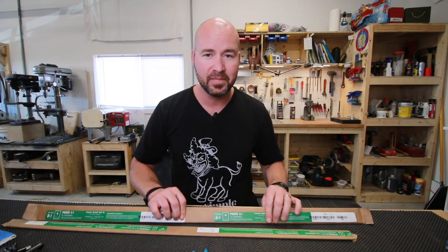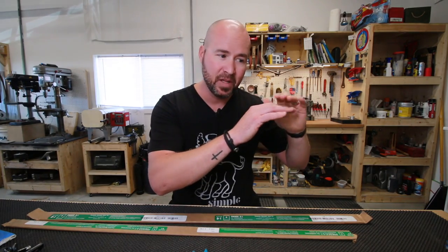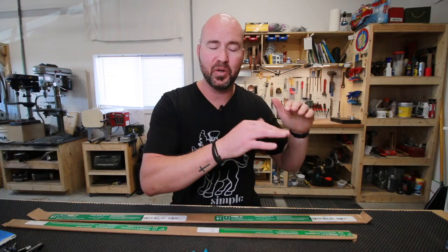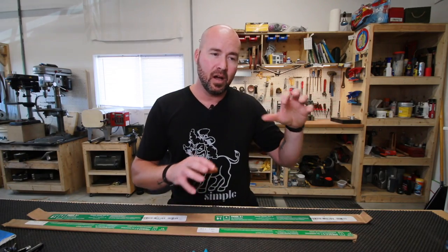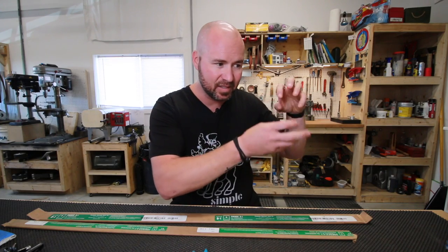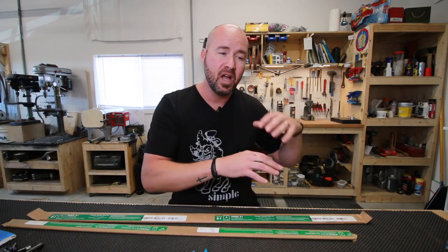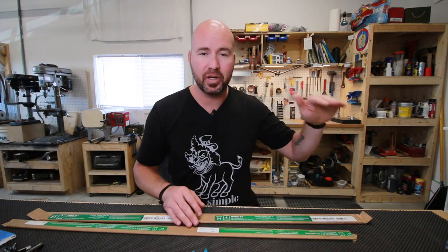So, we've got our knife. Say we've got this steel and we've shaped the knife out of it, we've ground it, now we need to harden it. Hardening is a process where you take a steel up to its austenizing temperature, a temperature that's just above critical. Before, I had erroneously said in a video that we need to go to its critical temperature. Ultimately, the critical temperature is the temperature of the steel where it won't change its characteristics too much. You can go up to that temperature and come back down and you're not going to really change it. That's the upper critical temperature.